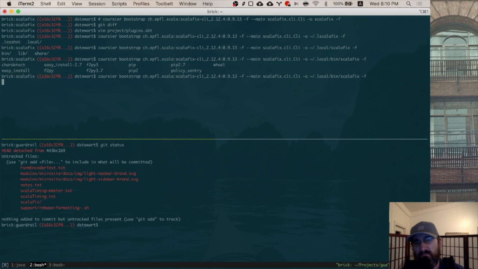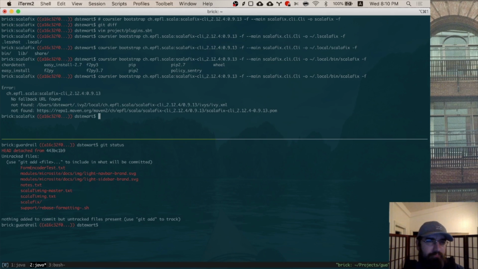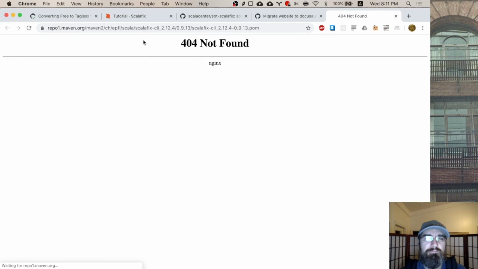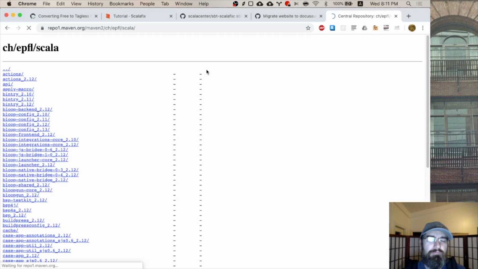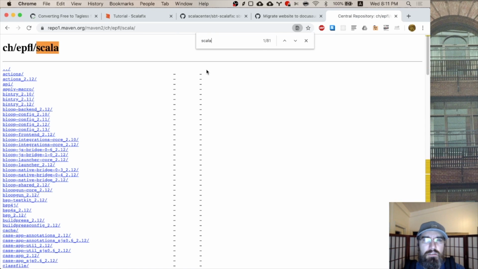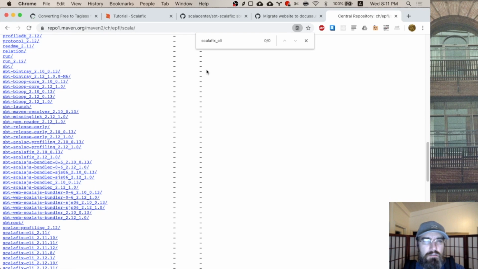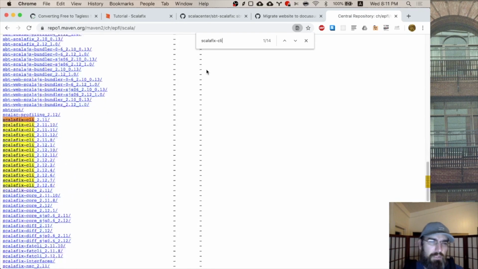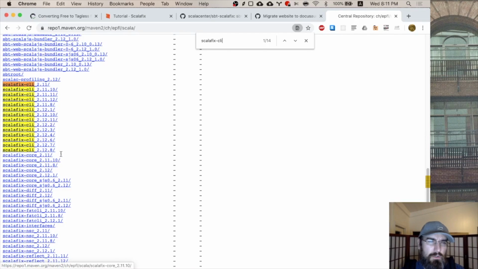Fine. Looks good to me. No, of course not. Of course not. Let's look. Scalafix CLI. Fine. That, yeah. Scalafix CLI. Oh. There's no CLI. Okay, good. Whew. 2.12.8.